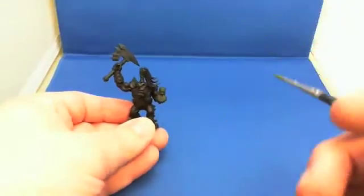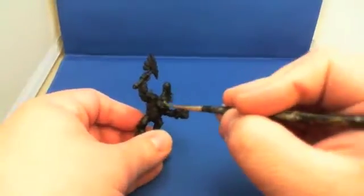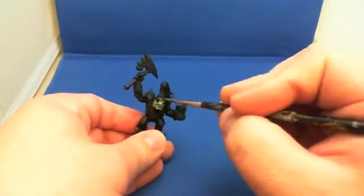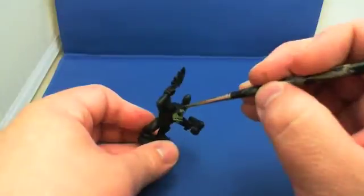Hey, this is Big D from thehogsofwar.com, and today I'm going to be showing you how to paint an Ork Nob. The first step is to use some Narlock green and paint up all the skin.